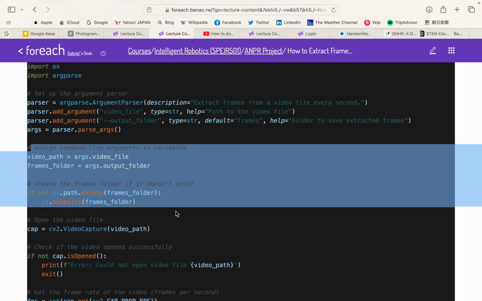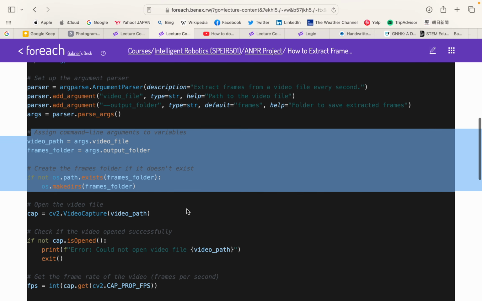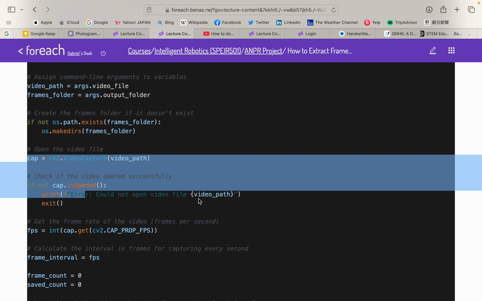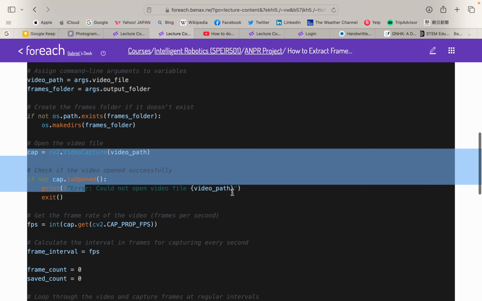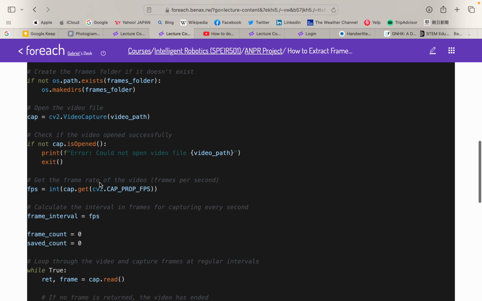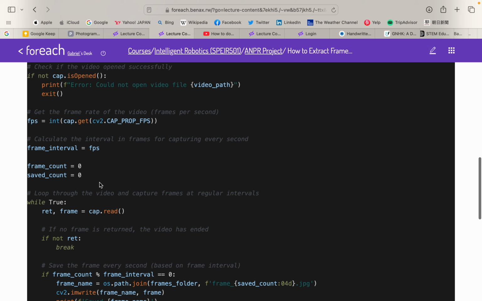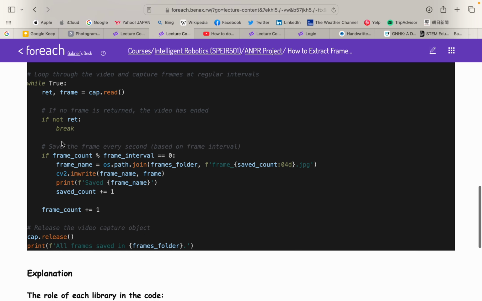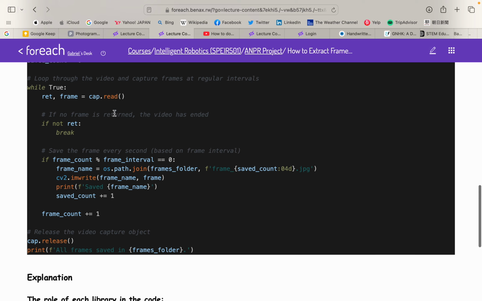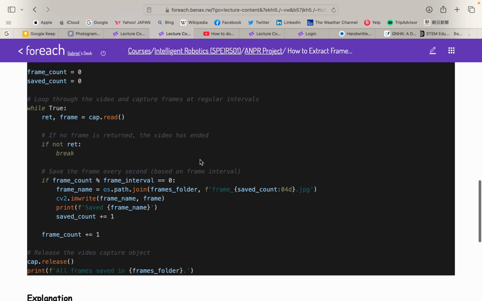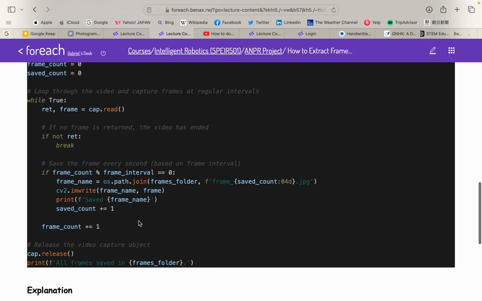If it doesn't exist, we then create it, and then comes OpenCV, which is going to open the video, and OpenCV will continue to help us to read the frames, split the frames, and save the frames.